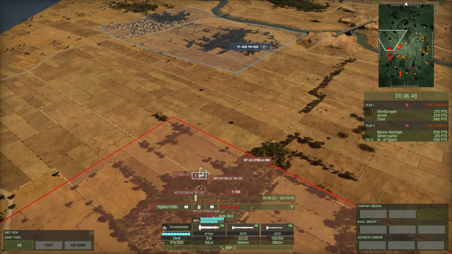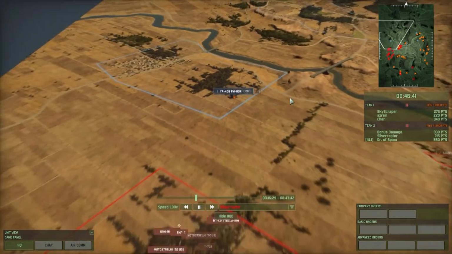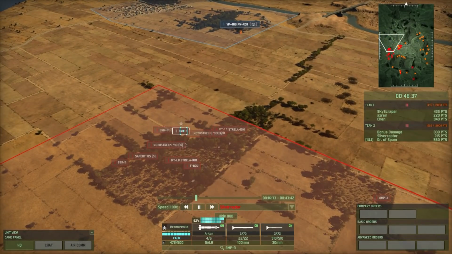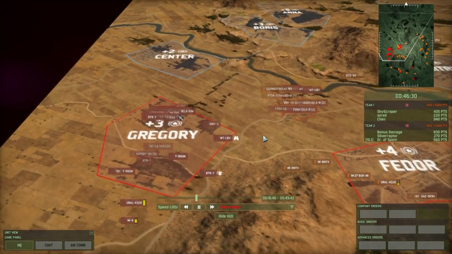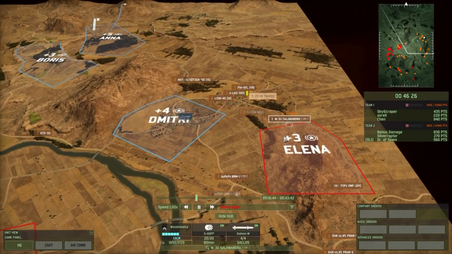Missile fires from the BMP-3 with those Arcan missiles. First one missed, 62% accuracy. Let's see if it can hit. Missiles flying. And the missile misses again. Okay, come on. Third time's the charm. Can you do it? It's an exceptional optics, very expensive recon vehicle. Score the direct hit. Nice points for us.